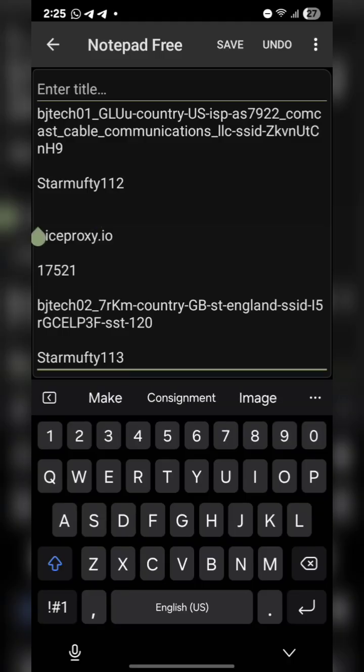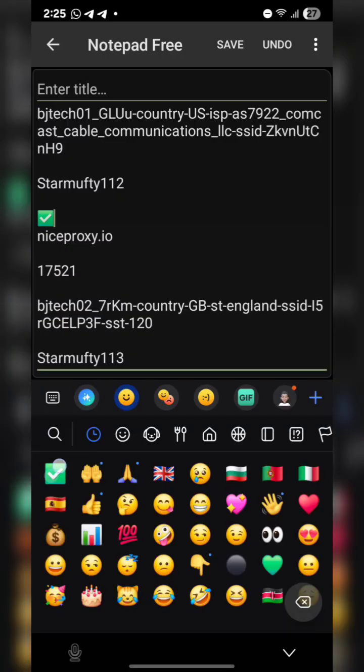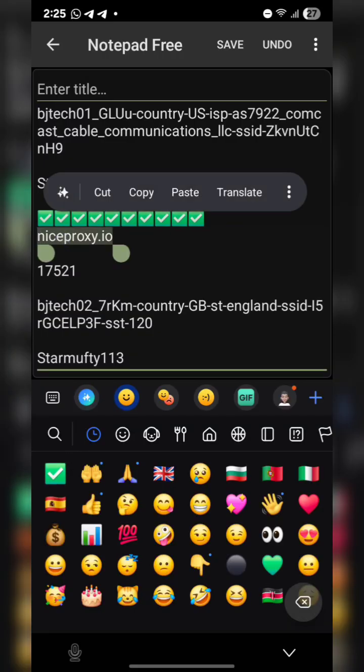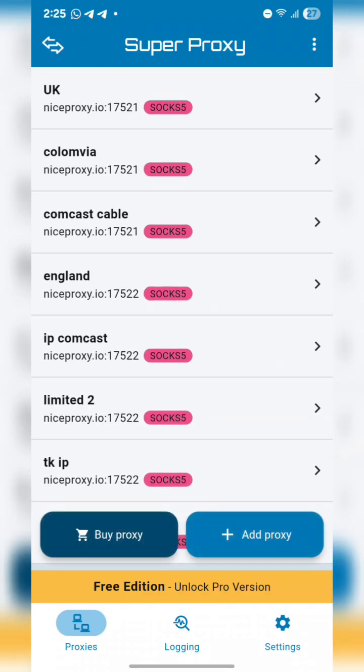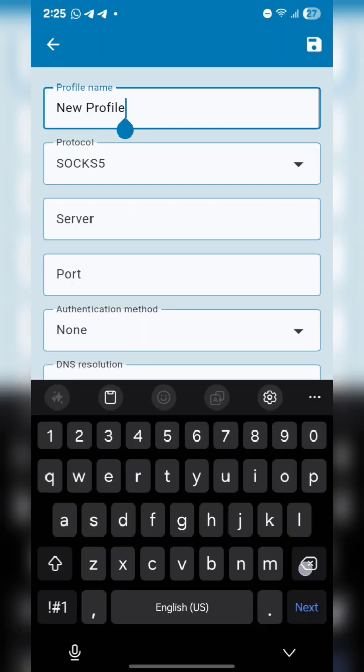Let me differentiate it, so you should not make a mistake. This is the one for the GB. So I'll just copy it, just like the same thing. This thing is not hard, so just follow the process. Then you click on add proxy. You can change the name to GB limited. I'm just using any name. Stand limited.